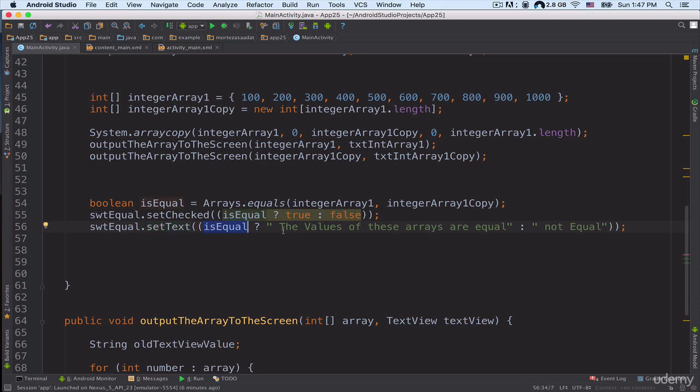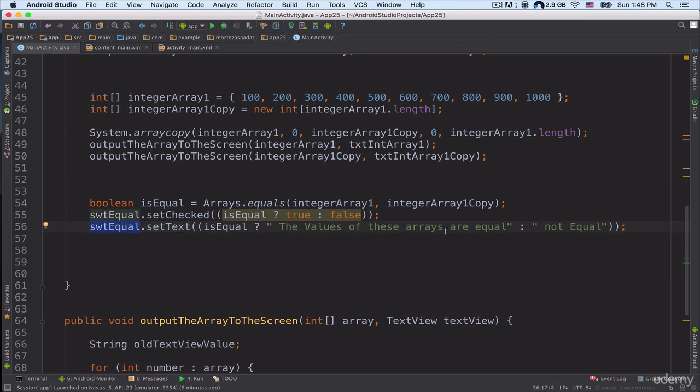Here I am saying that if the value of this isEqual boolean variable is true, then assign the text inside of these double quotes to this setText method that is related to this object.